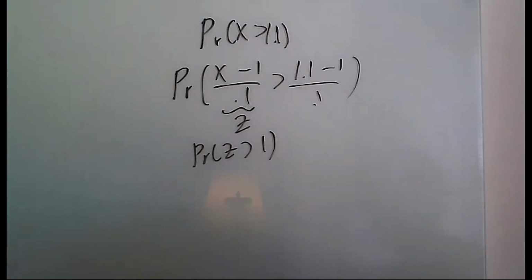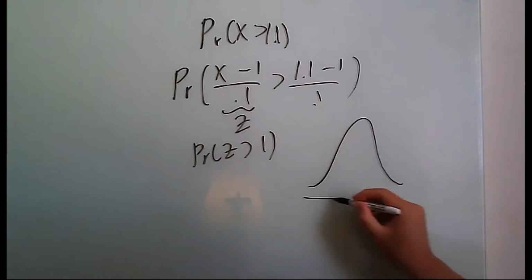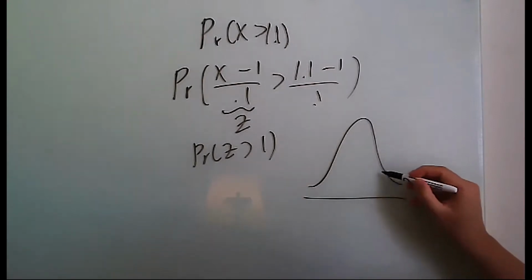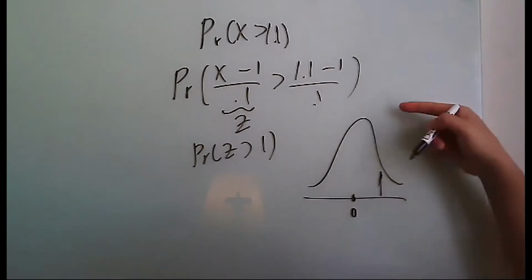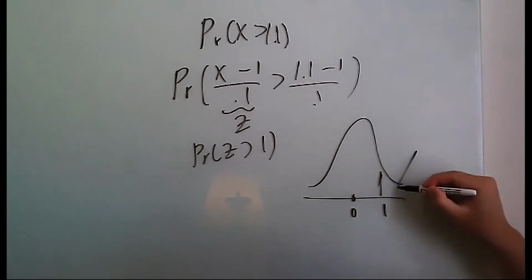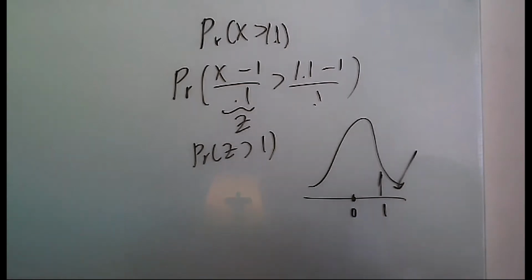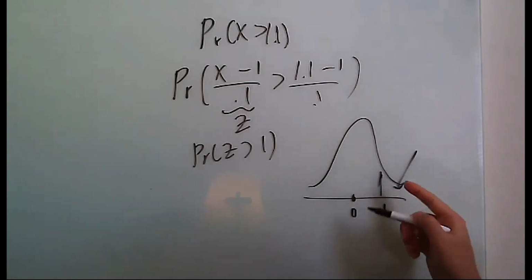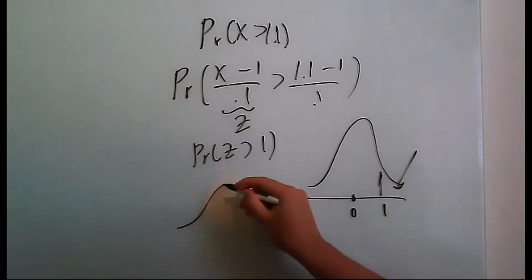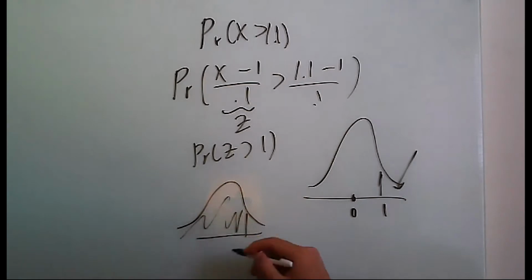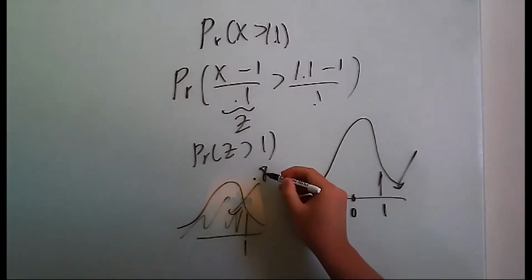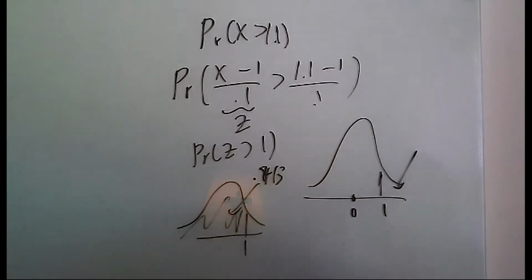If we are using the table, since we are looking for, this is 0, and this is the distribution, and this is 1, we are looking for the area over here. But whenever you are looking at the table, the area given in the table is always on the left. So when you look at the z-score table, this is going to be about 0.8413. If this is confusing, just give me a second. I will try to open those to explain one more time.